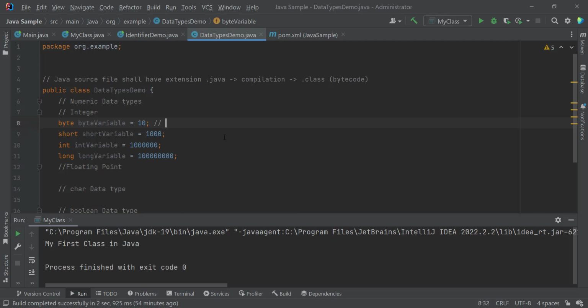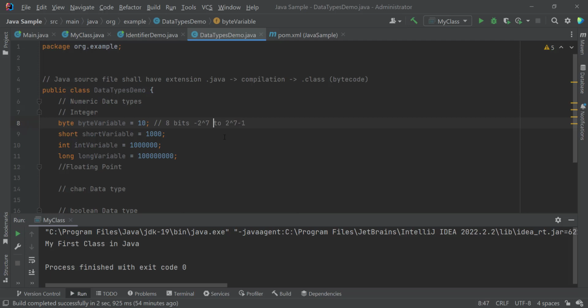The first one, the byte data type, has a size of 8 bits. What is the possible range of values? The range would be -2 raised to 7 to 2 raised to 7 minus 1.